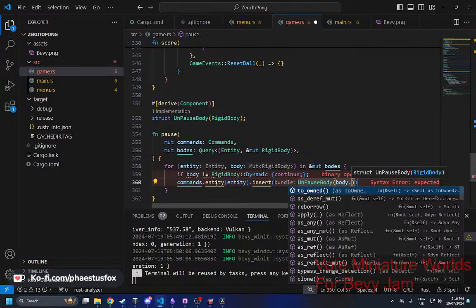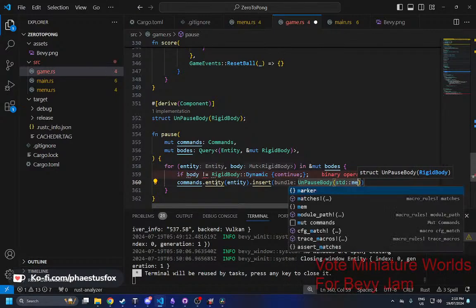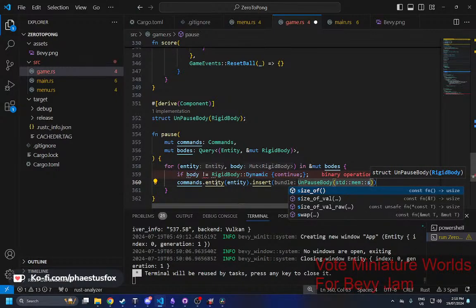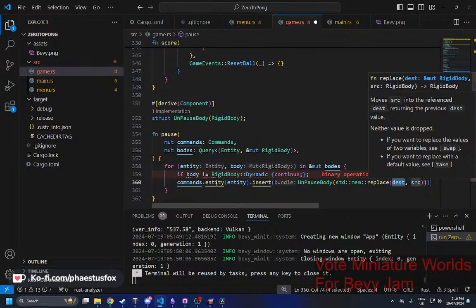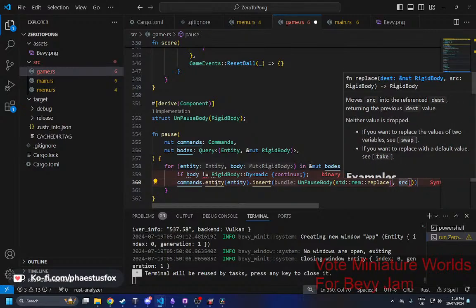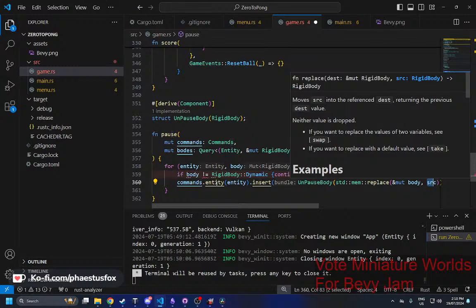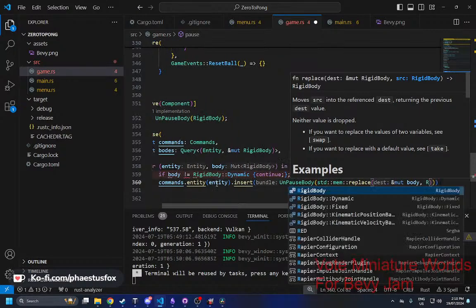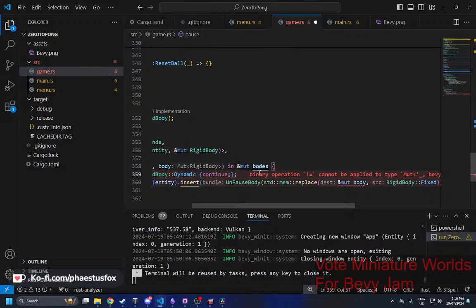So it's just swap, no, replace, there we go. So we need to replace body with rigid body static, fixed. Right, so we're going to replace the body with fixed, right?